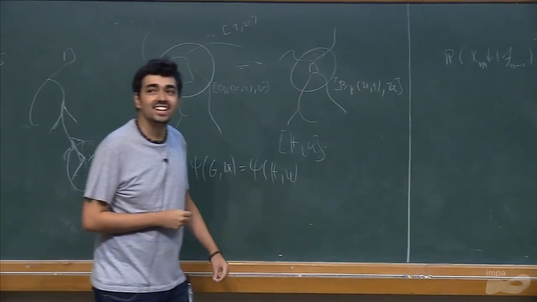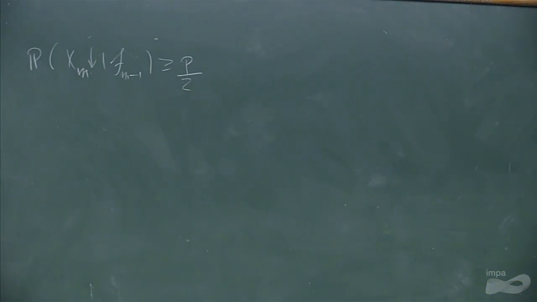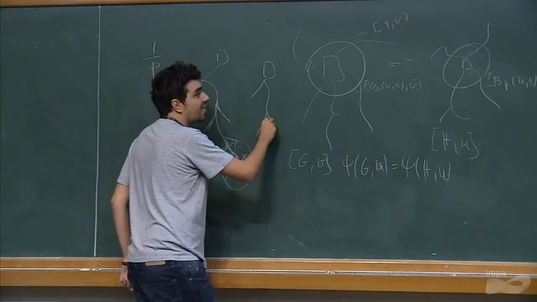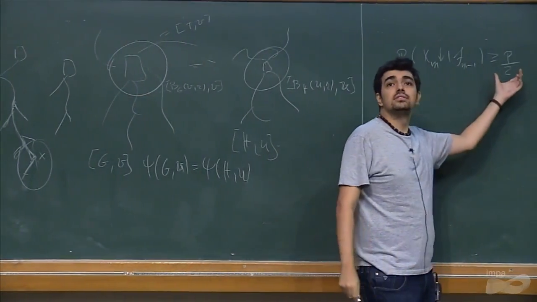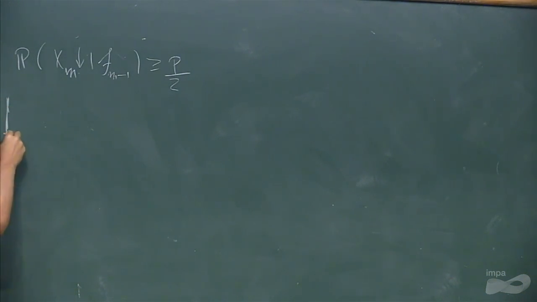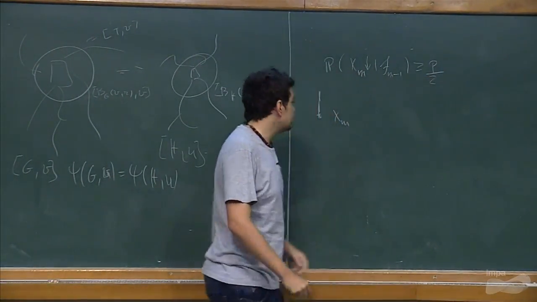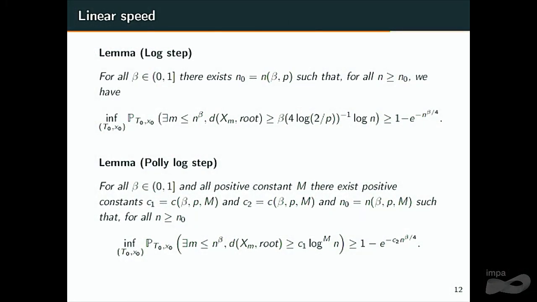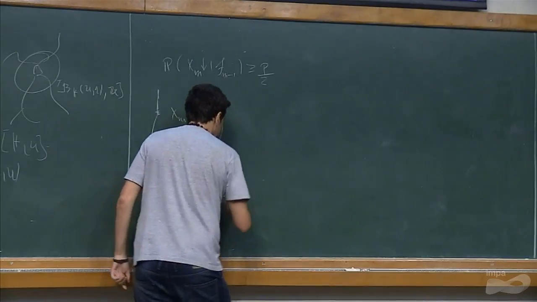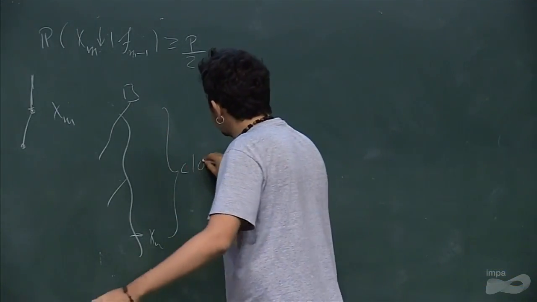It's a tree; the root is here, it's upside down. So the probability that the walker moves one step away from the root is at least this. Because the worst case would be if the walker was on a leaf. With probability p you add a new leaf here, and then with probability 1/2 you jump to it, so you increase your distance from the root. If you give the walker enough time, it takes log n steps down in a row. So at some point, what you see is something like this: the walker here, at a distance of a constant times log n.